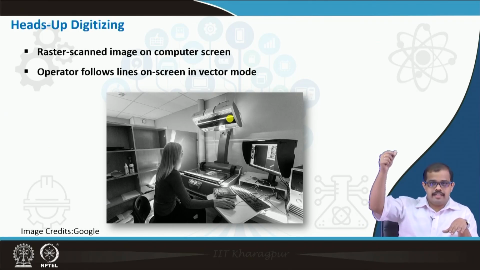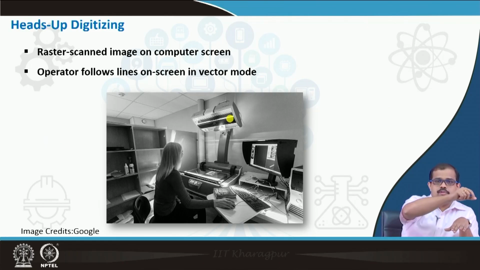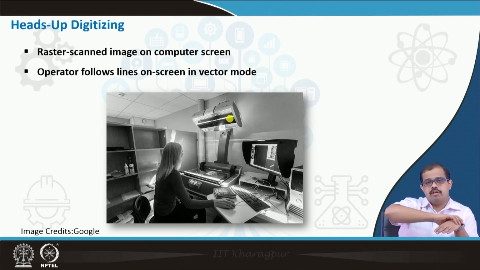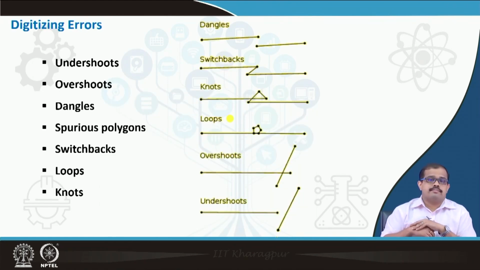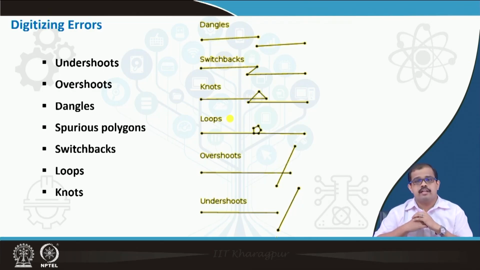If it is a point, he does it with the point. If it is a line, he starts with a line, and if it is a polygon, he does it with a polygon. So it does every part of a page one row by one row, depending on the size of the scanning system. That is how heads-up digitization works. Nowadays this is not used much, but if someone has this facility available today, you can have a look at it. It is actually a good experience for understanding how digitization happens. You can learn a lot of the issues that you handle in digitization.